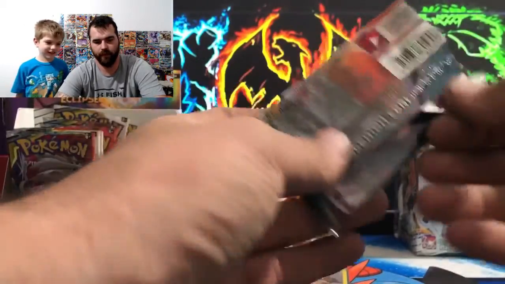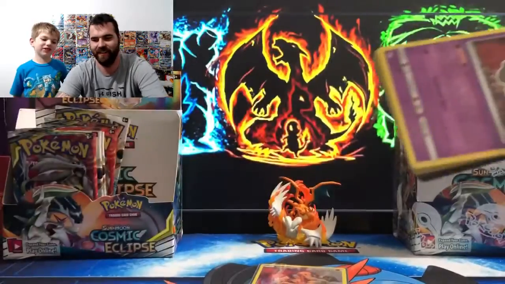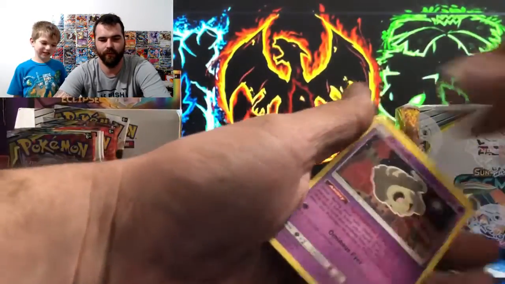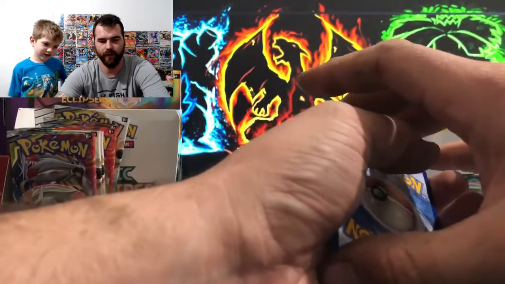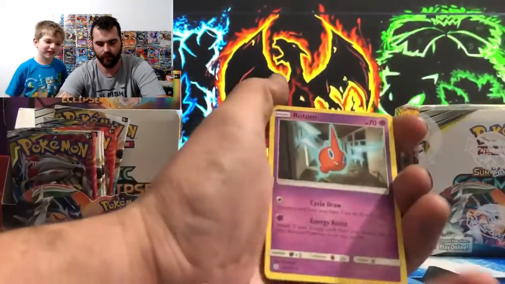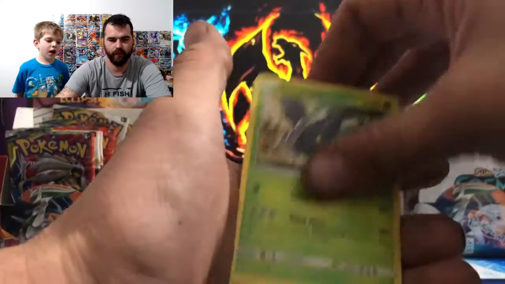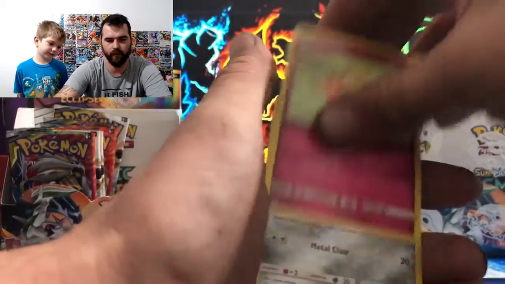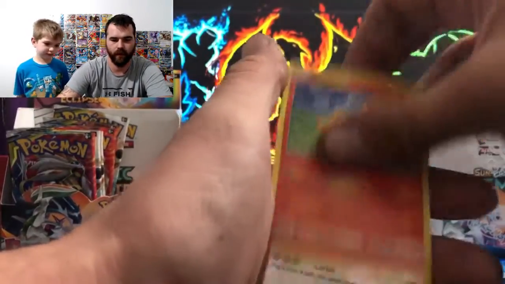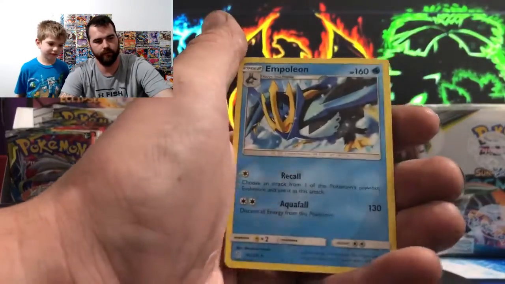Oh, boy. I tried to make it easier, and I didn't. It was a lot harder. So, we've got one, two, three, four. I'll say lightning. I'll say water. And it is water. Yeah, it's 1-1. So, we've got Rotom, a Type Null, a Heracross, a Duskull, a Typhlosion, a Flabby, a Lowland Sandshrew, a Ponyta, a Reverse Holographic Beware, and an Empoleon.